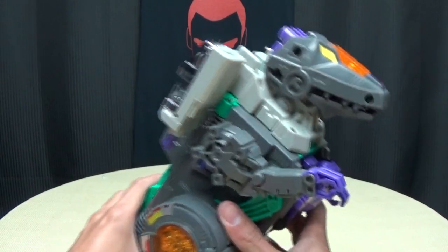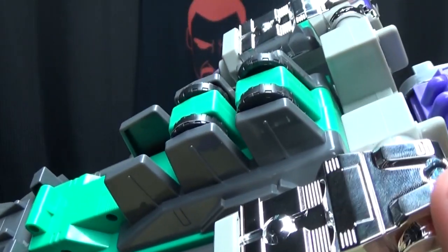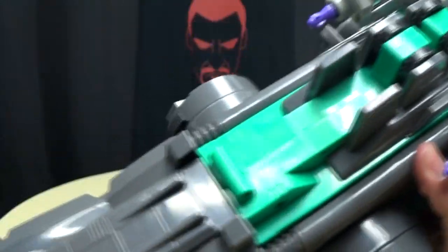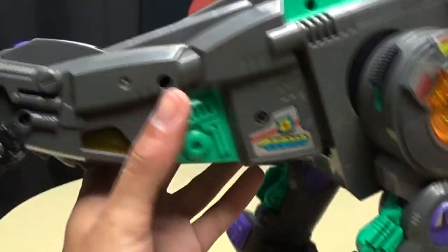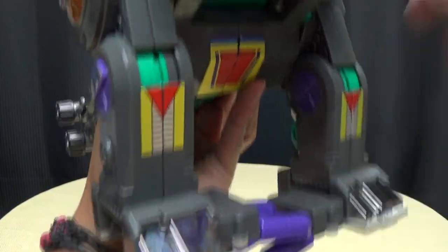But taking a close look at the robot mode here, you can see there's lots of nice molded detail. You got some nice chrome work here, and again, lots of nice molded detail. It's very nice. We'll go down his back here again. Some molded details, a little bit here and there. But very cool. He does have some chrome toes, which is nice.